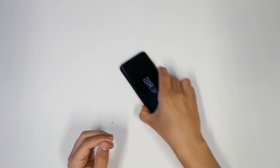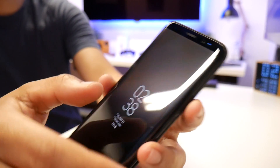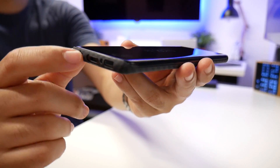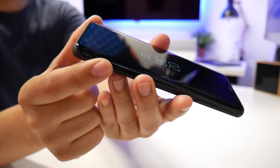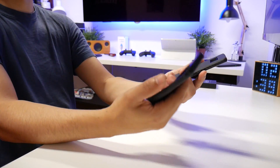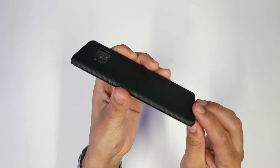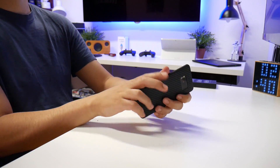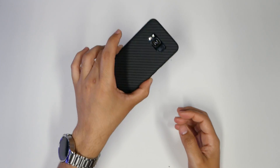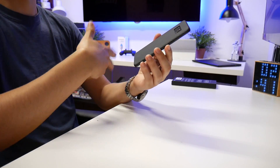This is scratch resistant, so I can still set the phone down. As far as corner protection, it does wrap up a little bit on the glass, but it's not going to be total protection — there are still vulnerable spots if it drops. If you don't drop phones often, this case is going to be enough to not have to super baby the phone. I definitely see myself using this case instead of the Poetic. It does feel like I'm holding a much more delicate phone again — the Poetic case is definitely more protection. But I really just need a little bit of corner protection and being able to set it down without scratching the glass.